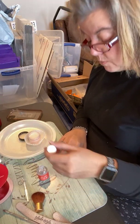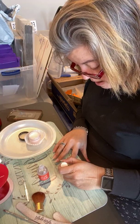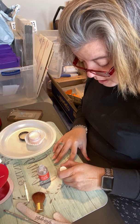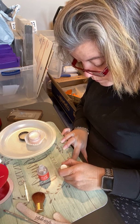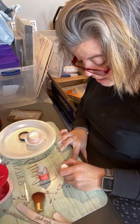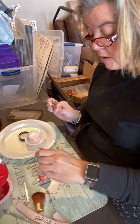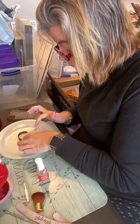I need to attempt another one of those since I've gotten so much better with my technique. I need to do another French. It's been a few months since I did French. The last time I did it, it actually turned out pretty good. But I'm thinking it would look so much better now because I'm better at what I'm doing.